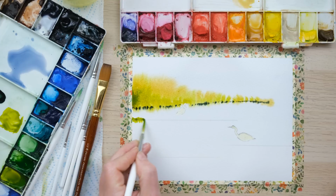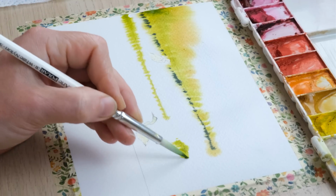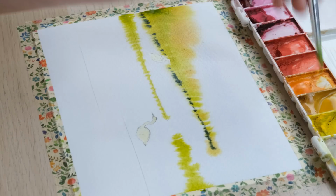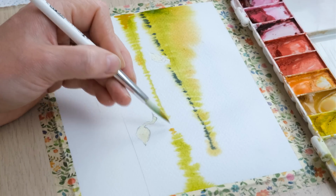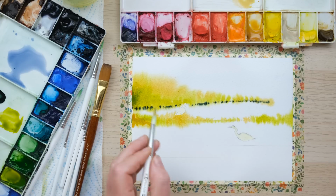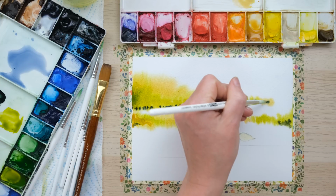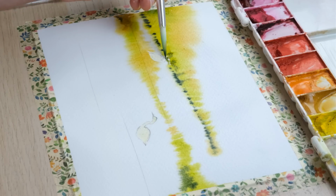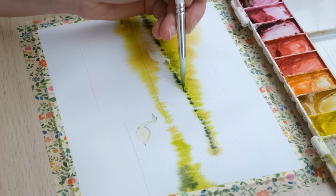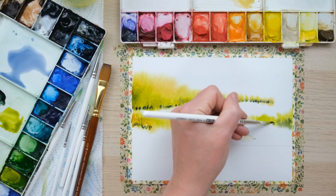And then I'm going to create another line, and another bit on that side as well. The idea is I want that egret to emerge from it, I guess. It's also good to have a good contrast when you've got your masked areas, so I'm making sure that the Payne's grey is really standing out there.